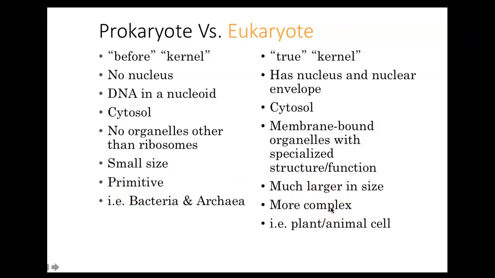Please be sure to write down: prokaryotes do binary fission. Eukaryotes do mitosis and meiosis. I would definitely write that down. Prokaryotes do binary fission. Eukaryotes do mitosis and meiosis. So if you were asked, do prokaryotes form a spindle? No, because they don't do mitosis or meiosis. There's no reason to form a spindle. The other thing that I think comes up, it was just in my mind and now I totally forgot it. No mitosis, no meiosis.